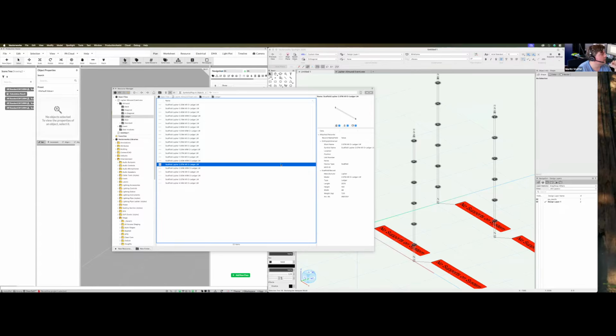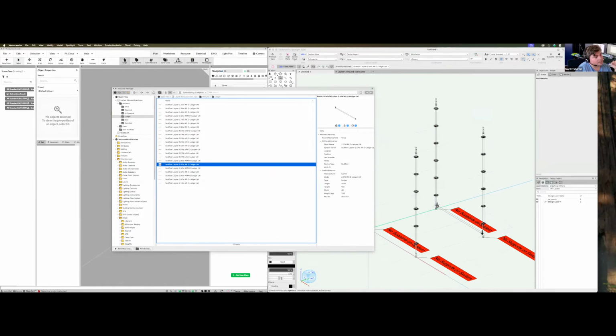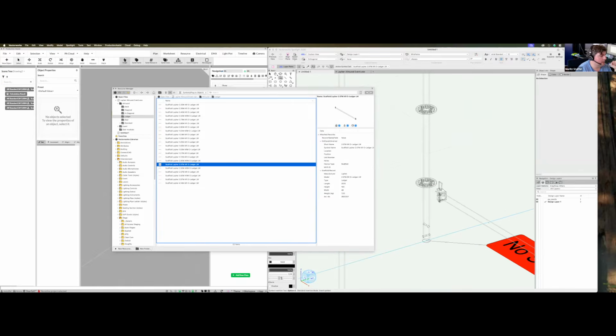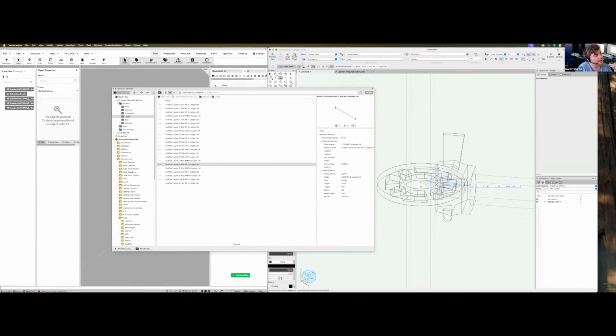So double clicking it, importing it in the drawing, then it's attached to the mouse. And then I can go in here. So I can select this. And now the important part is that you don't snap this, but actually only snap the point in here. So, and then the next thing, oh wait, click. Then it's aligned like this.